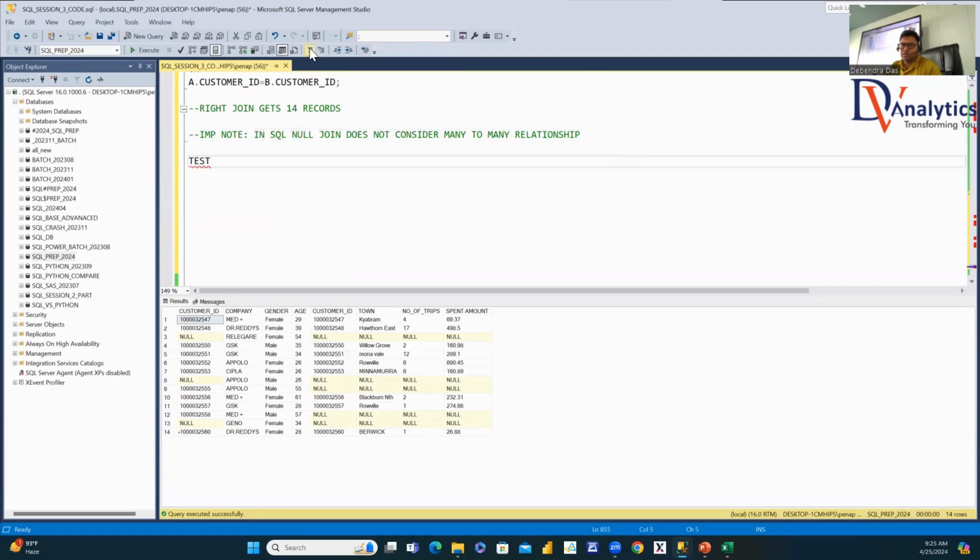Shall we go for a test, everyone? Yes, sir. Table 1 is given: A, B, C, D, 2 blanks, then F. Table 2 is given here: A, B, C, 3 blanks, then D, and then G, H, and I. Now you tell me, guys, in inner join, how many records will come based on your understanding?